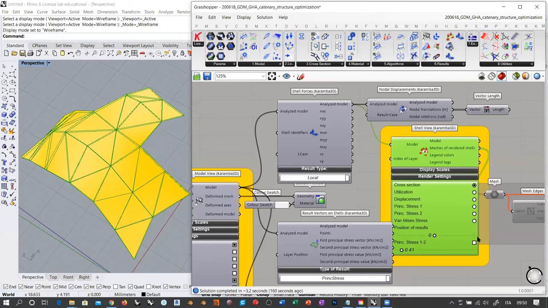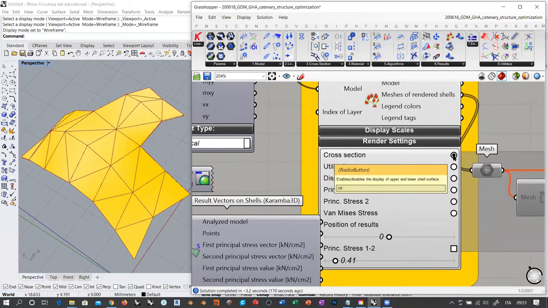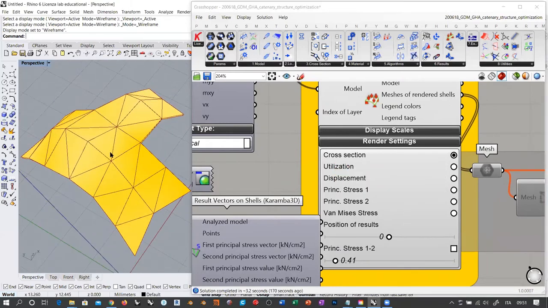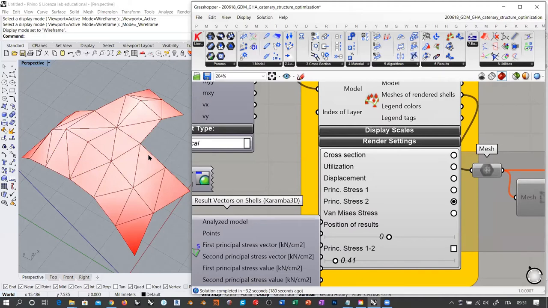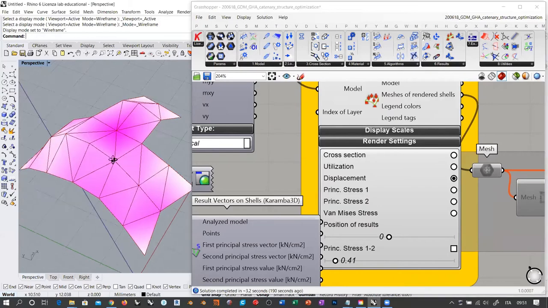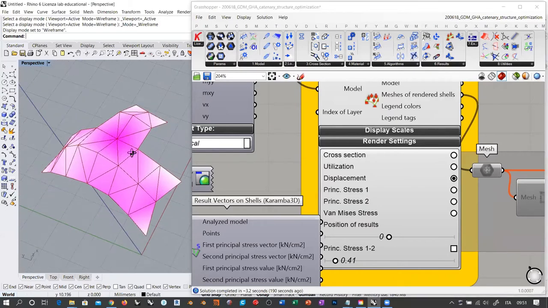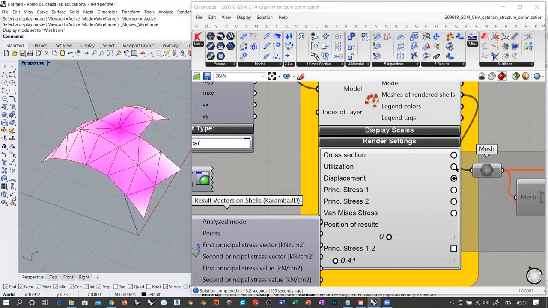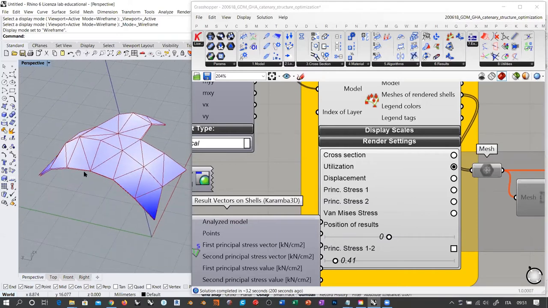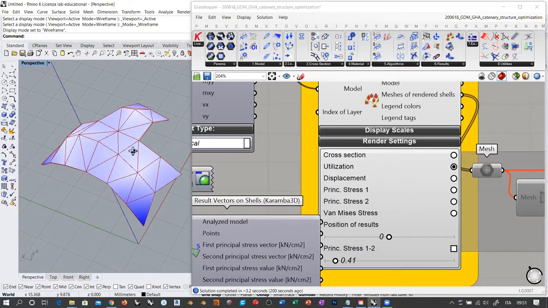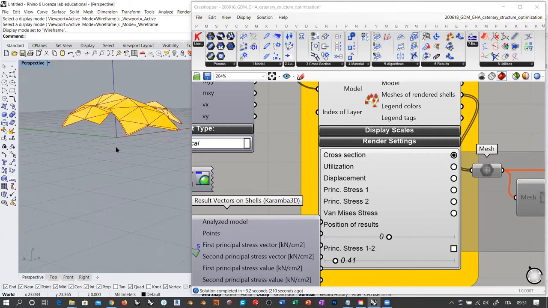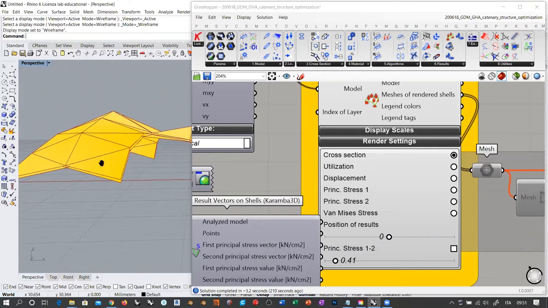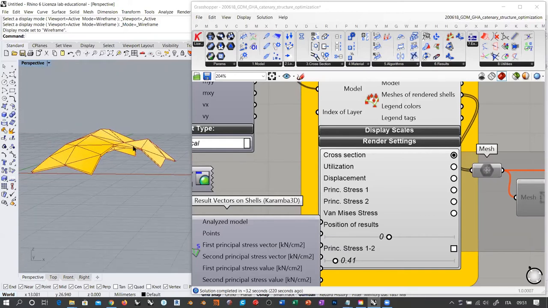Let me hide them, and you have several different options as the beam view. Of course, you can simply visualize the cross section. So this is the yellowish representation. Eventually, you can also visualize the principal stresses, which is information that can be important to understand how this structure is working right now. You can also visualize the displacement, which is the usual pinkish representation, so you know what part of the mesh is being deformed more or less, and the usage of this structure in terms of the dark blue is the more stressed part. And of course, as expected, the white areas are more on top of this structure. But nevertheless, this is our variable thickness shell, optimized according to gravity at this point, and also an additional load like the one that we have defined.